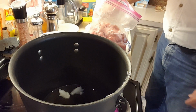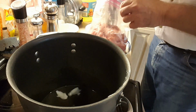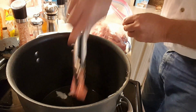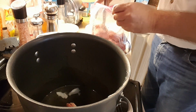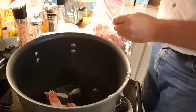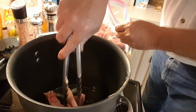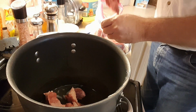Well, let's get started. I put the cup of lard into the pan and have melted it. Now I'm going to add the pork and cook it up for a little bit. Not real long. I just kind of want to sear it and lock in those juices.